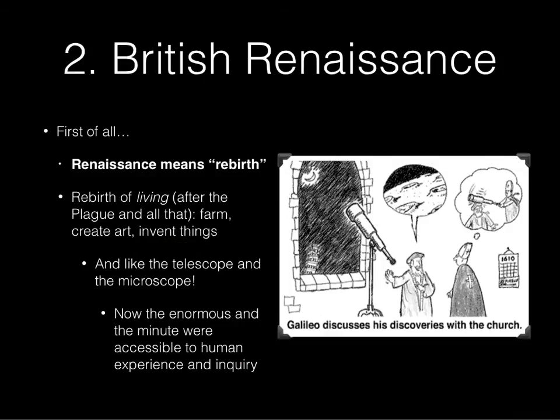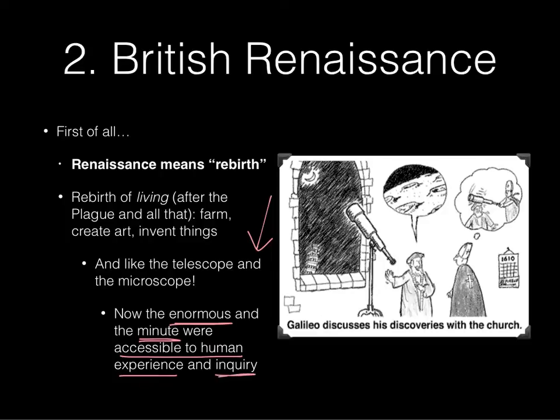The second really important discovery for us is the telescope and the microscope. And if you think about it, all of a sudden we could see things that were so enormous they were originally beyond our comprehension, or so minute, like little organisms in our water, that we didn't even know they existed. So think about what that meant to society. All of a sudden, you could see these things and they were accessible to humans. They were accessible to our experience in everyday life to just look at a microscope or on a telescope.